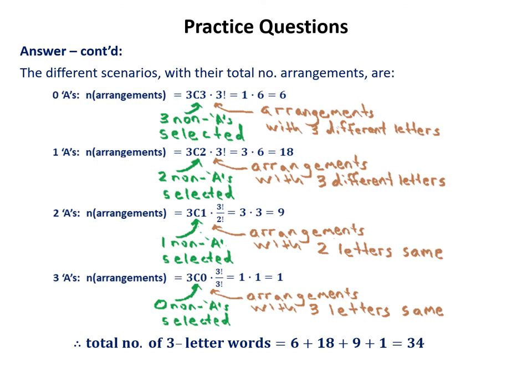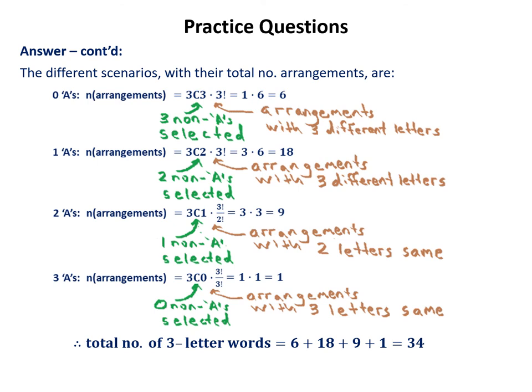That's a combination. And then once we've done that, we essentially know our letters, because if there are any more letters in that arrangement, depending on how many non-A's have been selected, the rest will be A's. We now have all our letters that we're going to use in each of the combinations, and then we have to arrange those. So in this problem, we're arranging the letters. So these are strings or words. So order matters.